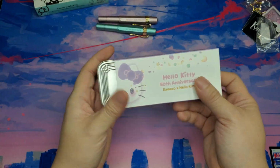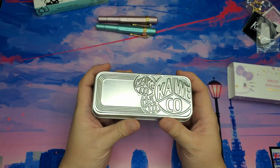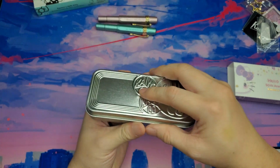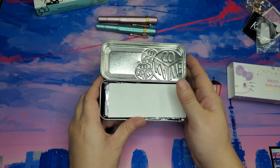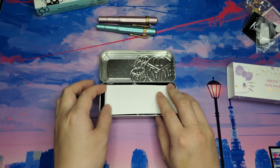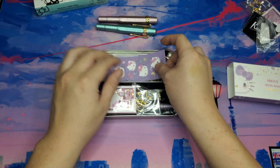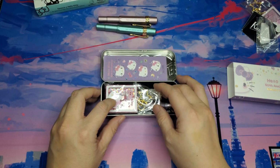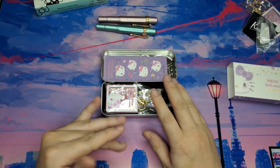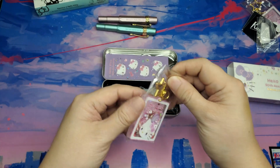And then here is the purple one. This is the one I'm excited to open because I had this ground to a cursive smooth italic, and I asked them to grind the fine, and now they said that it's a super fine nib to begin with, so it's gonna be hard to write with this one, but we'll see. I just wanted a stiff steel nib to be a CSI so I can test it out, and I know that it's way too thin for a CSI, so we'll see how it is. It's gonna be a very sharp fine point.